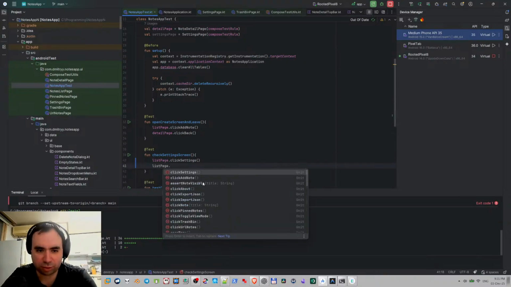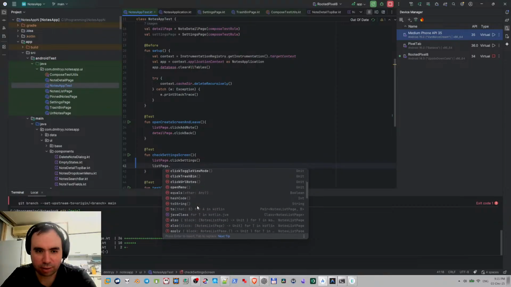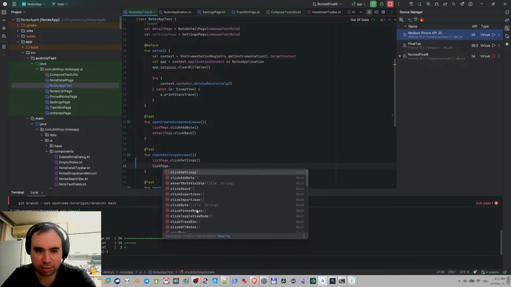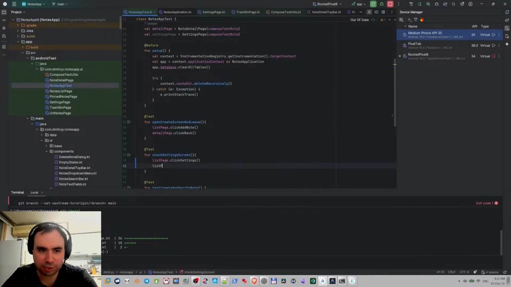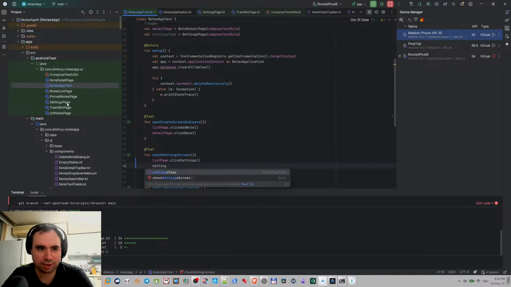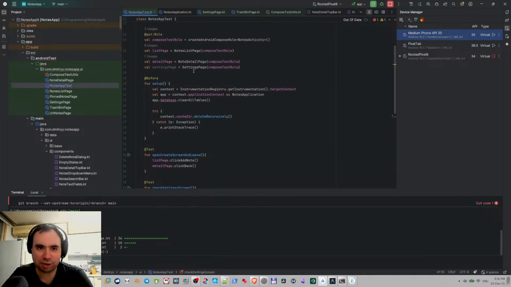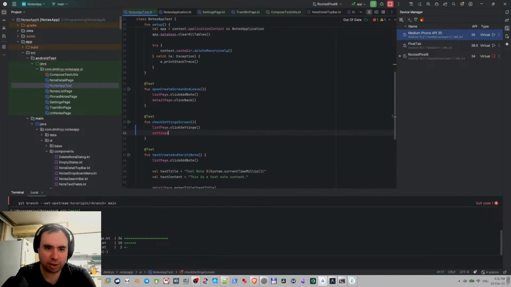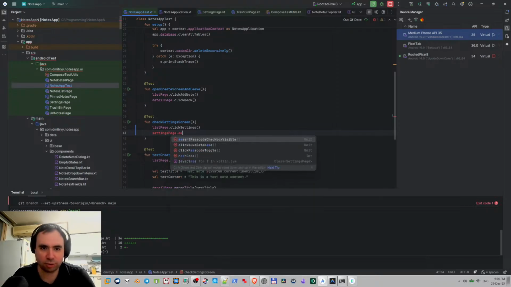Not list page, settings page here, because I've imported the settings page. For settings page we're using this class, which we also referenced here. So we just reference settings page, assert passcode checkbox visible.